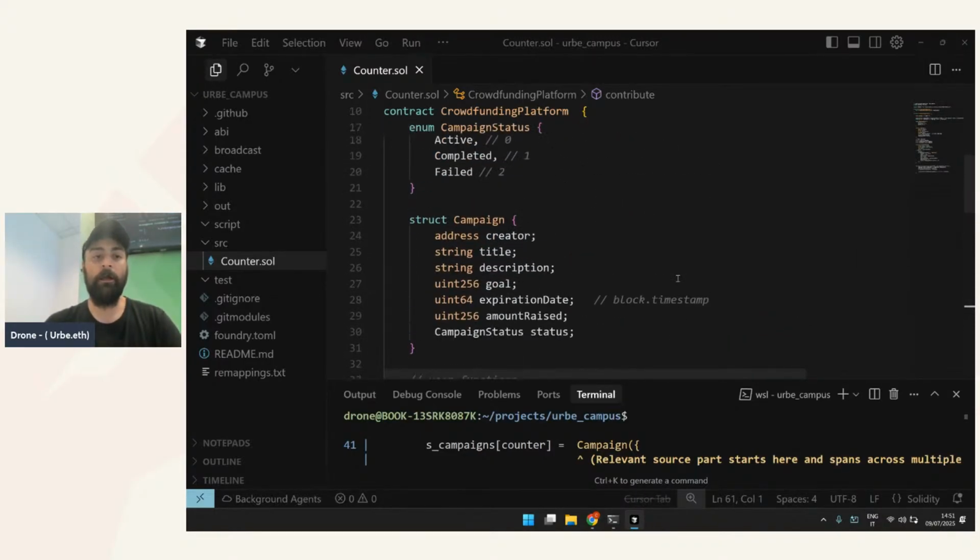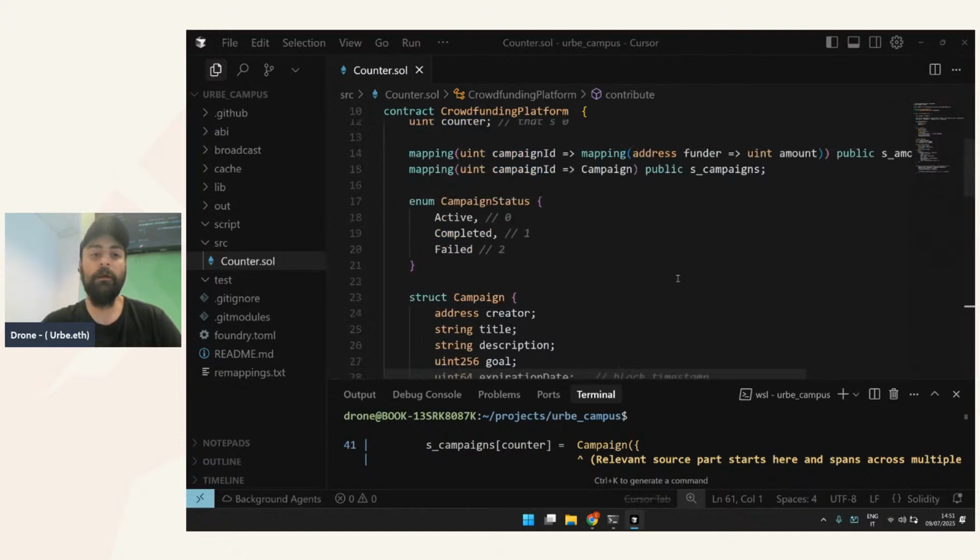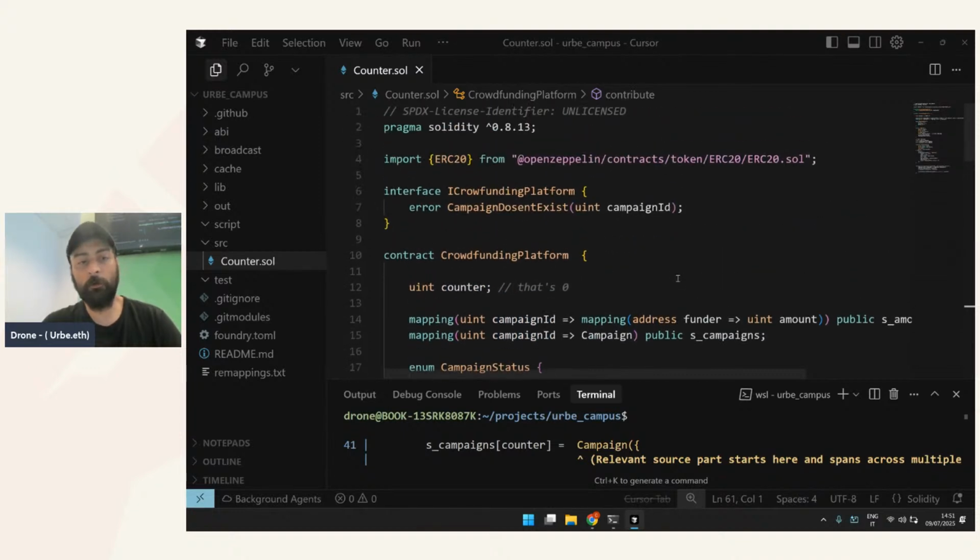So what we haven't done yet is to initialize an ERC20 token as we saw yesterday. And in order to do so, we can import the interface of the ERC20 token.